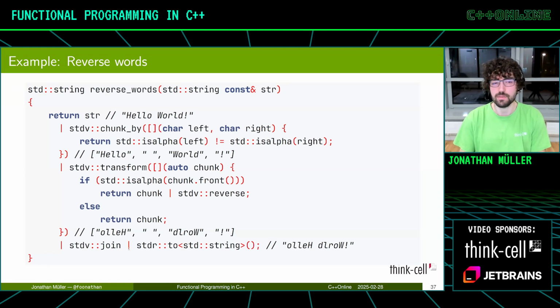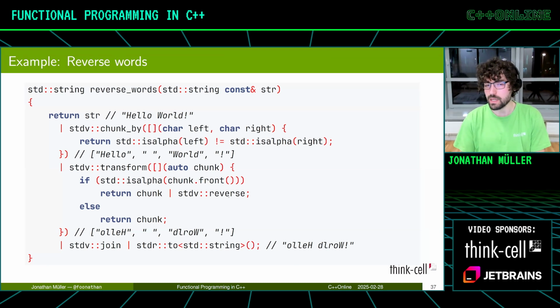And up until this point, we haven't actually done anything. We've just declaratively built a pipeline, because all of those are completely lazy views that work without any allocation, without doing anything. And only when we call std_ranges2 do we actually start doing it. Because std_ranges2 is an algorithm. It starts iterating over the pipeline, and as it receives characters, it turns them into a std string. And then we've got the resulting string. Now, one slight caveat, this doesn't compile yet, because the return type of this predicate, at one point we return the reverse of a chunk and otherwise the chunk.